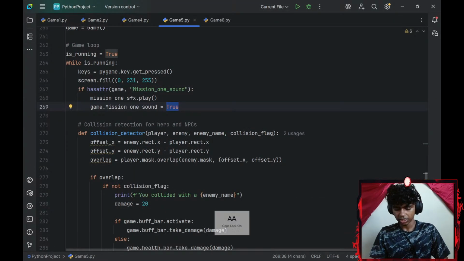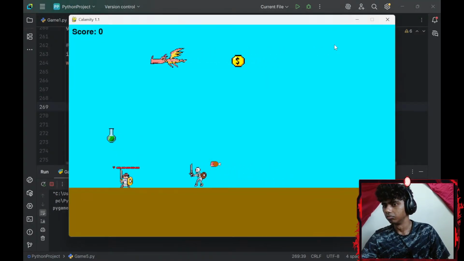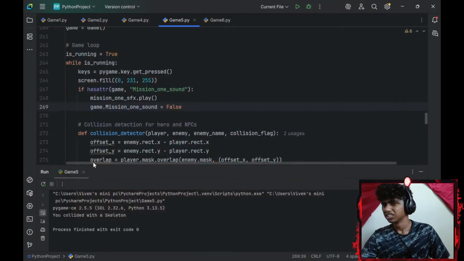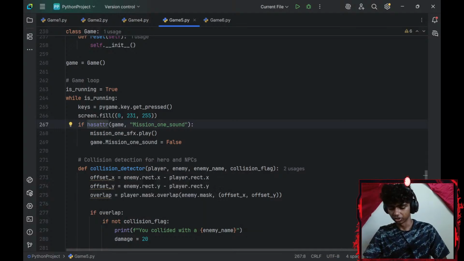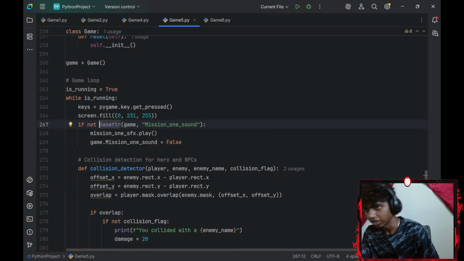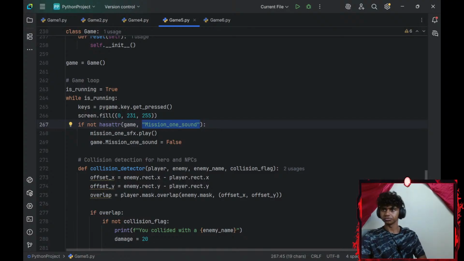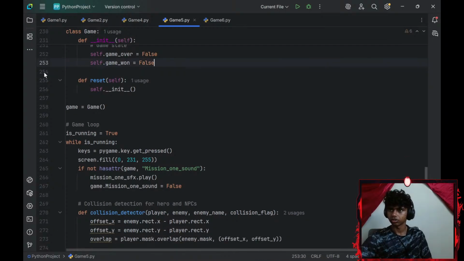Mission 1, this thing, I'll set that to false then. Okay, I guess I need to go with if not has attribute. If my game object does not have this attribute. Okay, I will delete this part real quick.